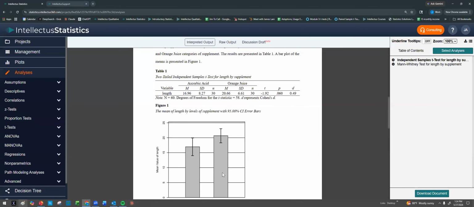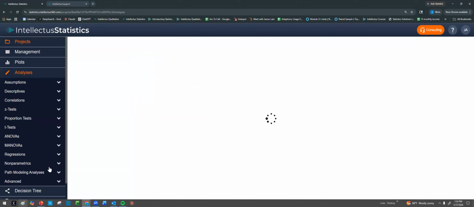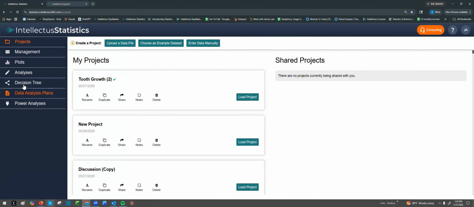So that's a quick rundown of figuring out which tests and assumptions and sample size, and then also being able to either upload data or play around with the example data set.